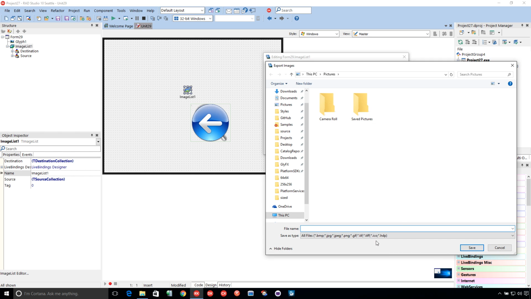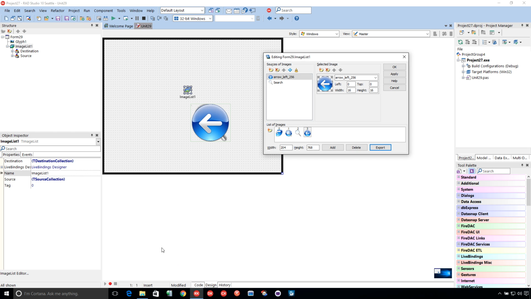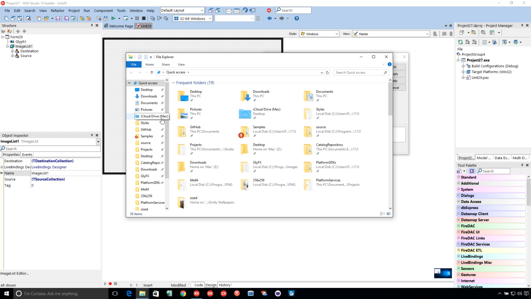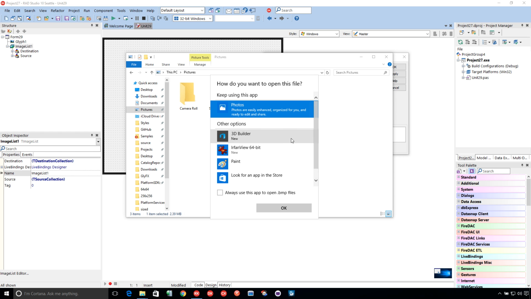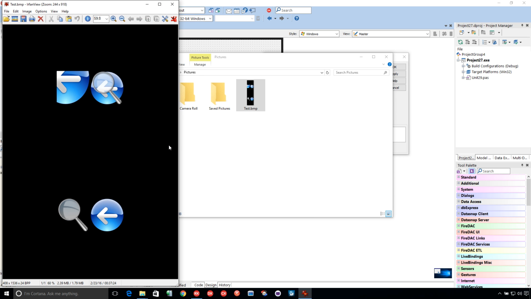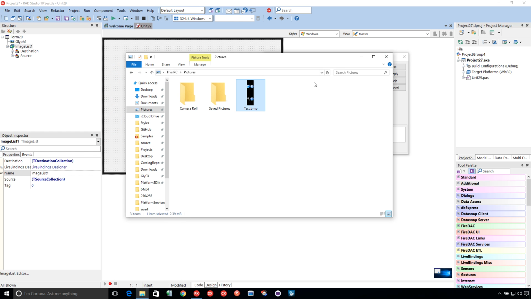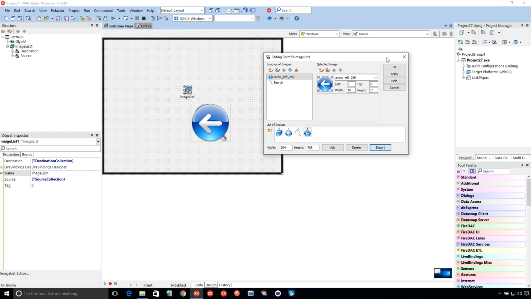So we'll give this a shot here. Test. And if I go into Explorer, Pictures. So this created a composite image for me here that has all of my images in it. So if you've gone through and created them, all of them, you could just export this out, re-import this back in, and then use the sub-image selection, like I showed you earlier, to just select the part that you want.